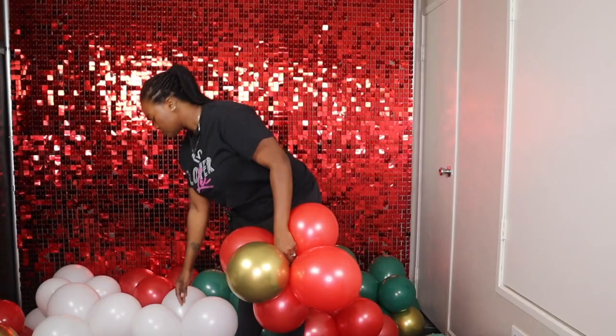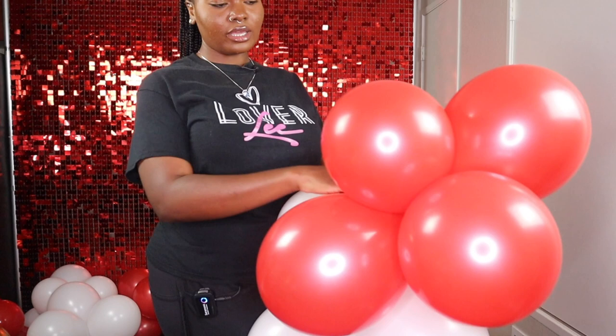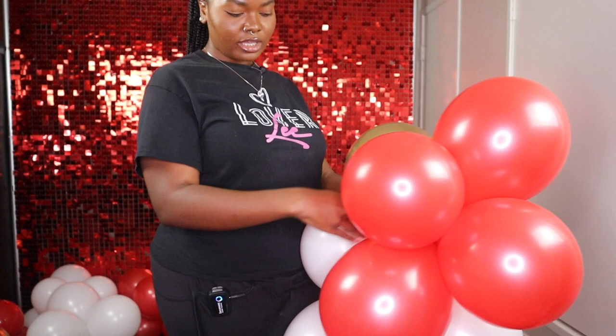So I'm starting with this red cluster, and I'm gonna be attaching it to my white cluster, and I'm just attaching it by tying each cluster by the neck. So I'm feeling around inside each cluster for the stretchiest neck and attaching them just by tying them.